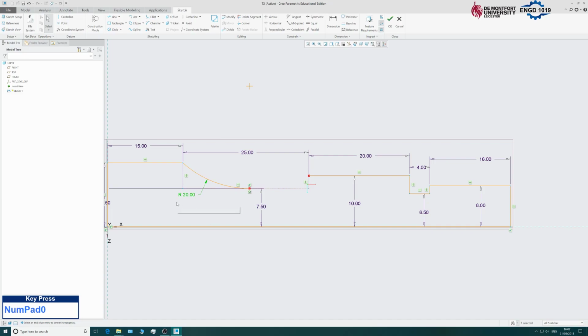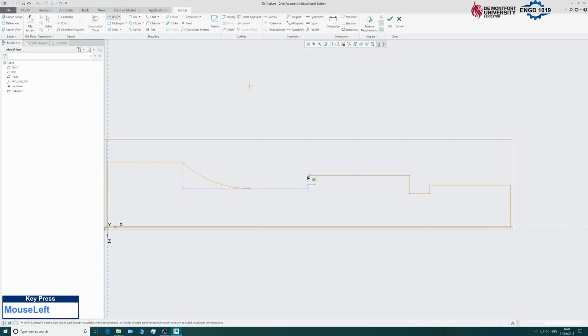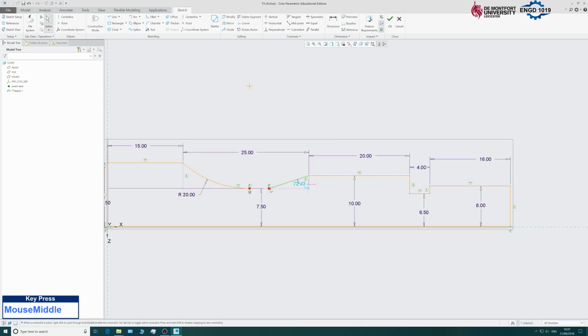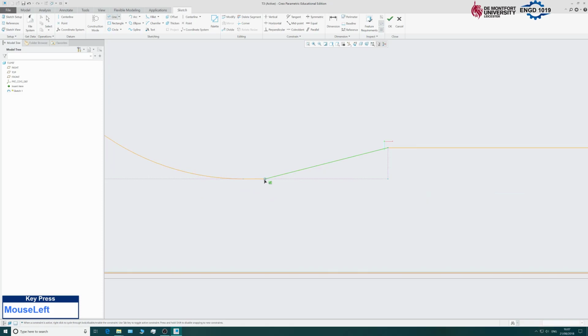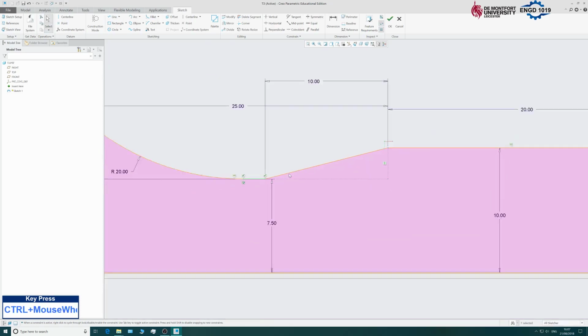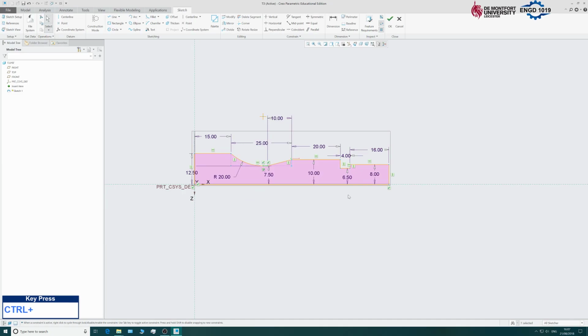Okay, and now this one here, so I'll just use the line tool, and this is just a straight line. So you go from here to here, and what I need to do is set this, so on the drawing it says that this distance from here to here is 10, so I'm going to use the dimension tool to add that in. 10. Okay, come out of the dimension tool, and then again just use the line tool to link this together. Okay, so now I've got the overall outline for my shape.